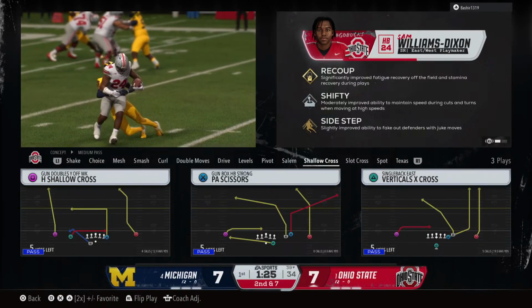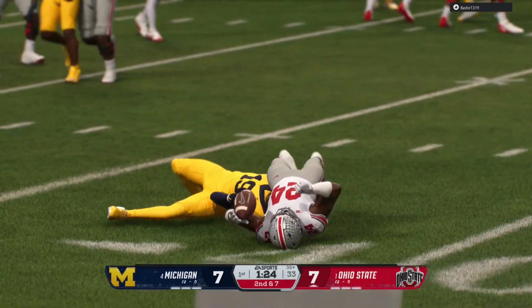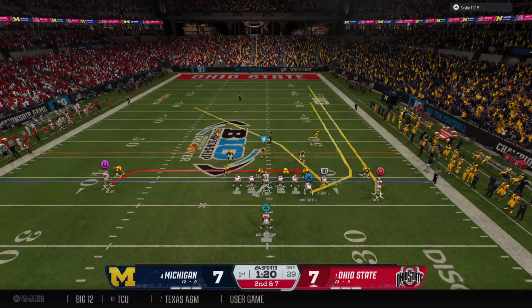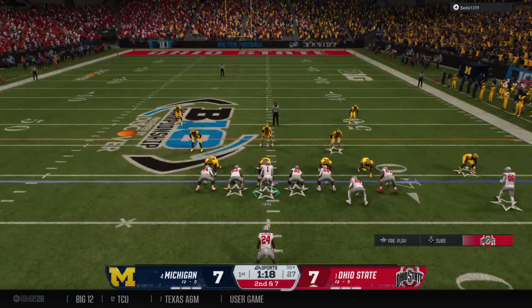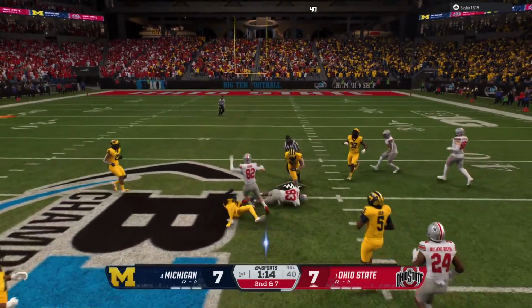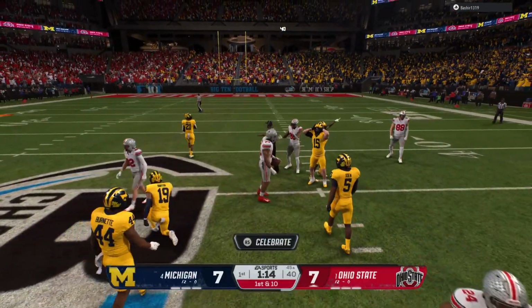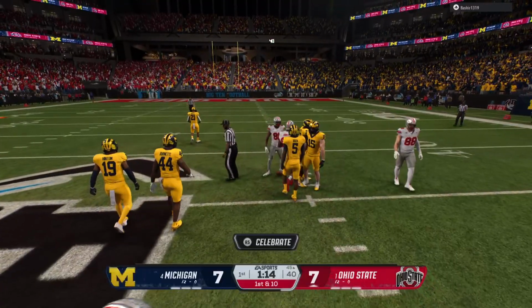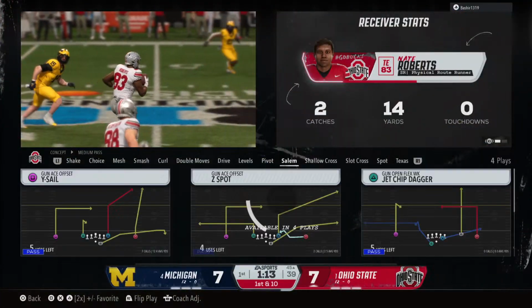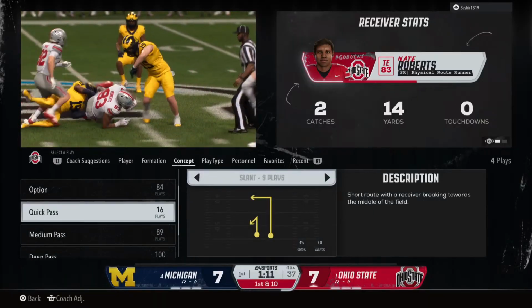Made the catch, but he was surrounded, Kirk. Not much room to run. They did a really good job that time of leveraging him out in space. I thought he might have a chance to be able to shake loose because he is so elusive. But the defense, as you said, did a really good job in the open field surrounding him. Just nowhere for him to go to pick up any more positive yards. They bring him down, but the sophomore quarterback shows what a cannon he has. And there's the tight end who shows off his hands.